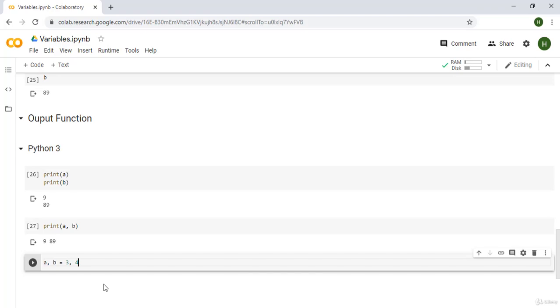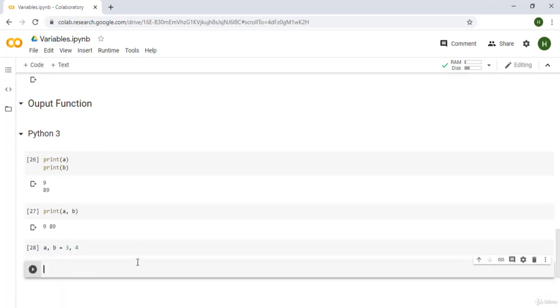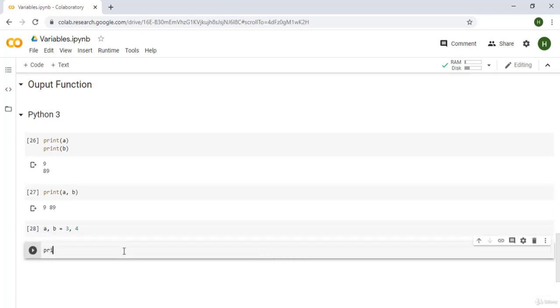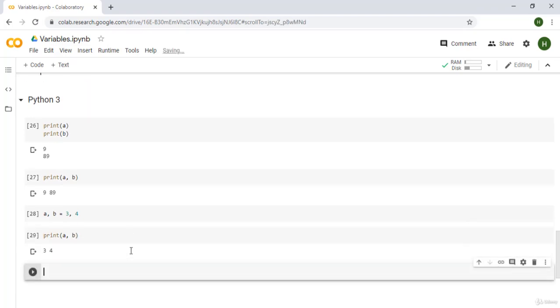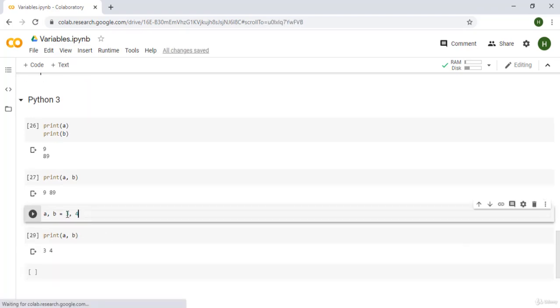So yeah, actually we can. Let's run it. Okay, print a, b. Yeah, it works. So this is a compact way of assigning variables. Like I said, it is there to improve productivity, to reduce our lines of code and our cells. We can do this in a much more efficient way.